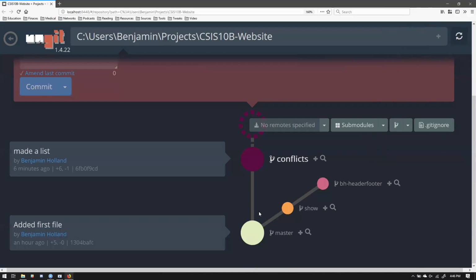If you had not created show, would we have lost the changes that were made to the BH header footer? No, what would happen is that show just wouldn't be there, and it would just be a straight line between master and BH header footer. There's still a commit there.